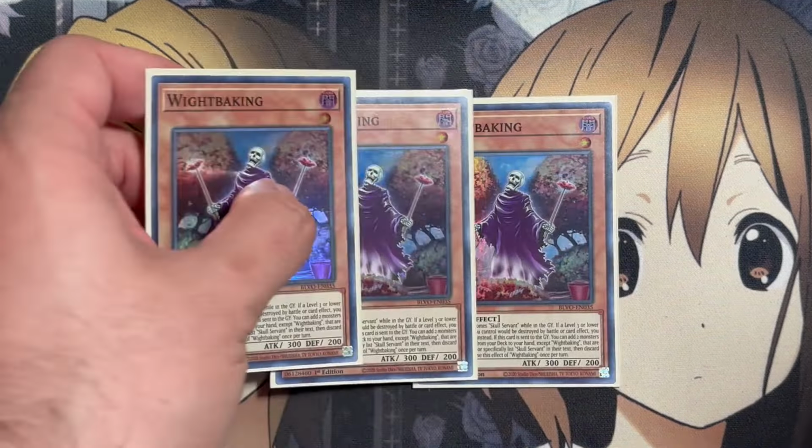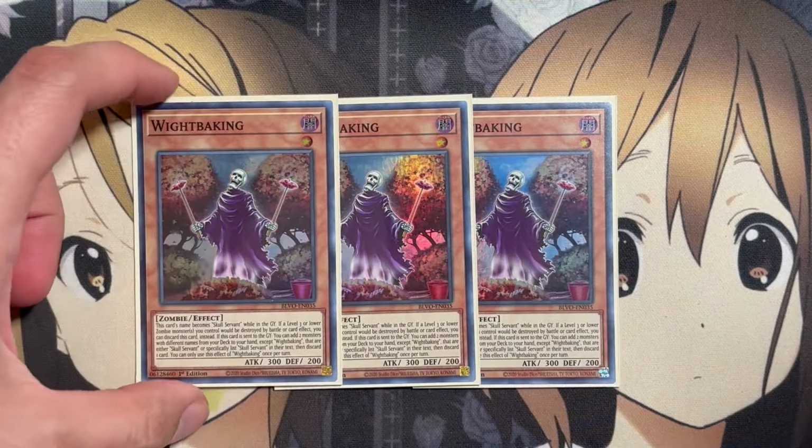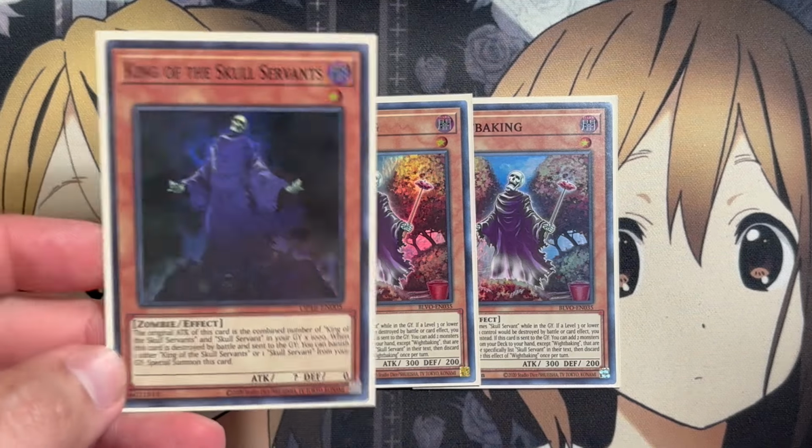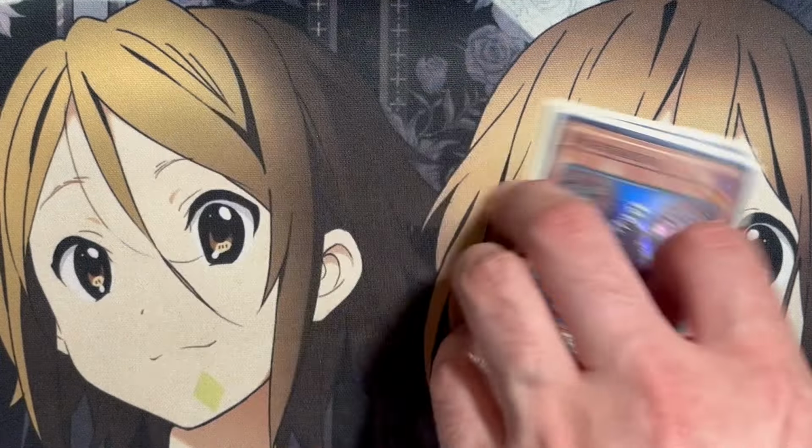We're also running 3 copies of White Baking. This card's name becomes Skull Servant while in the graveyard. If a level 3 or lower zombie monster would be destroyed by battle or card effect, you can discard this card instead. And if it's sent to the graveyard, you can add 2 monsters with different names from your deck to your hand, except for White Baking, that are either Skull Servant or specifically listed in their text, then discard 1 card. Having more search power with this card, but also just with the added search and setup, being able to give you more options with monsters, adding a specific one and then discarding another one from your hand to your graveyard.